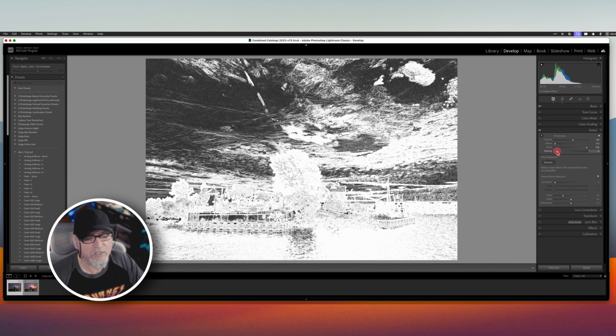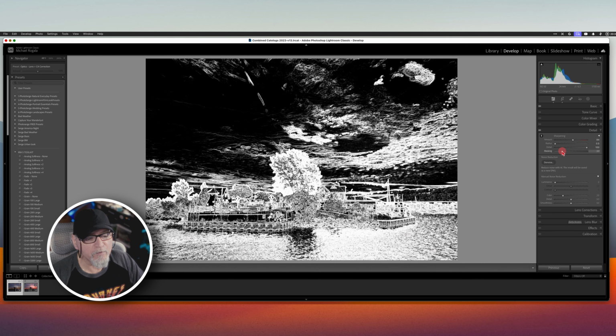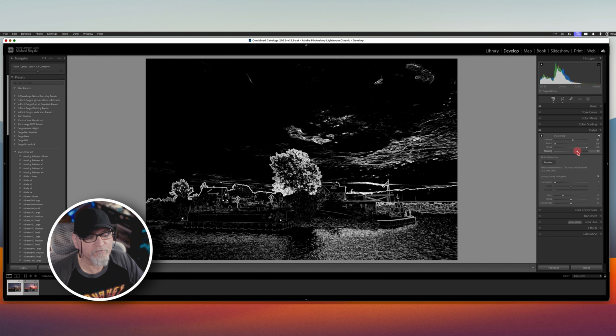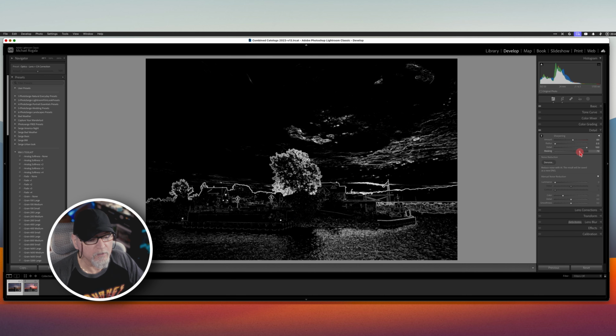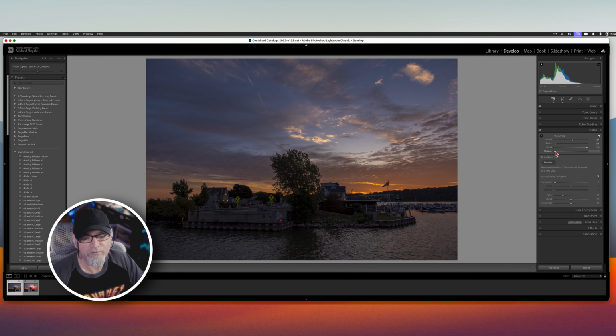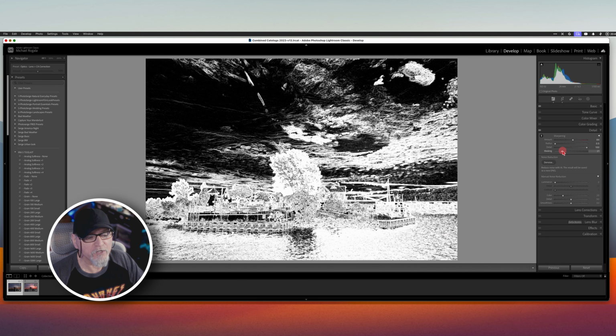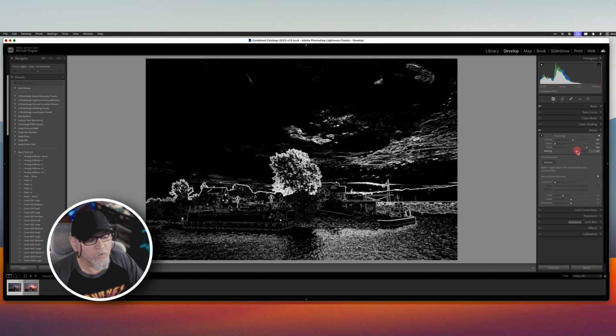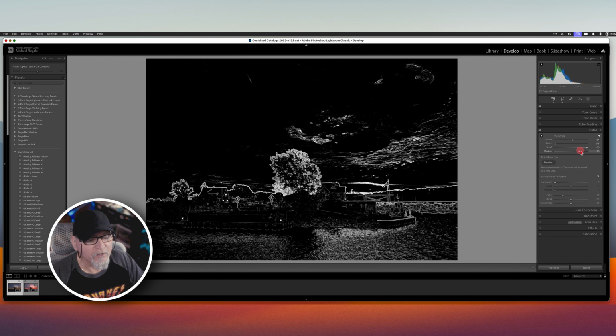But then I would click on the masking and then hold down your option key. And you can see how it turns everything black and white. And you move your masking slider. And this tells Lightroom what parts of your photo you want to sharpen. Because you really don't want all that. I mean, look at it. That's masking all the way off. You don't want that. Because if there is any noise in your photo, you don't want to sharpen it. So you bring that down to where you think are important. Skies, I don't really want to sharpen anything in the sky too much.